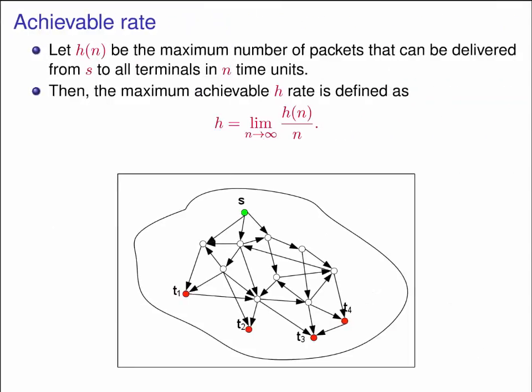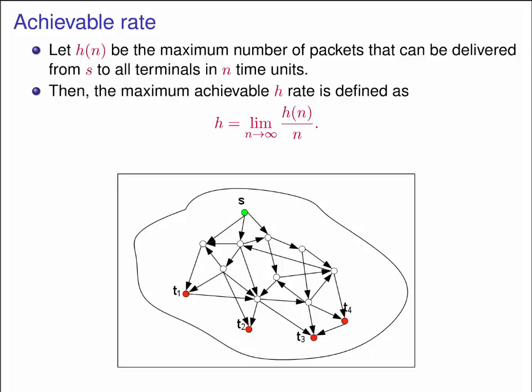So in this session we will talk about the advantage of using network coding techniques over using traditional techniques such as routing. The advantage that we will talk about will be in terms of the maximum rate of throughput achievable using network coding, and we will compare it to the throughput achievable using traditional techniques. First, let us describe our performance metrics.